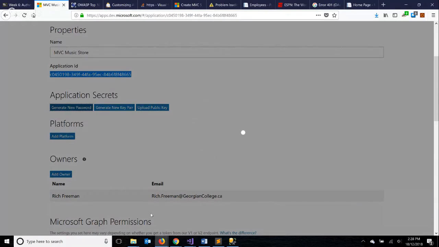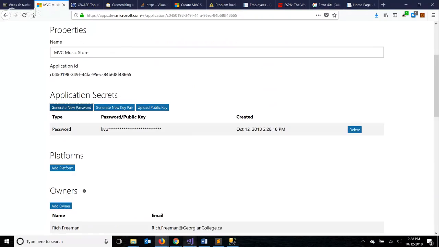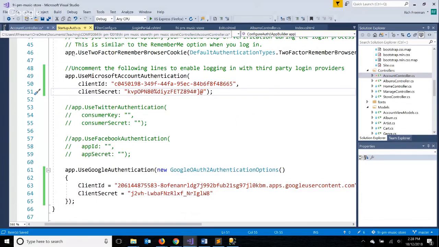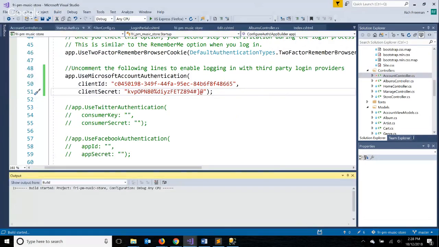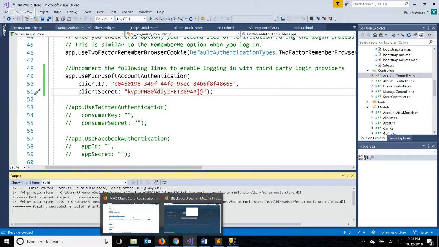It's going to show it to us once and only once. Just copy it out of there. If we build now and click login, we're going to get both the Google and Microsoft button in the application. We still need to get Microsoft to work, and then we better move these keys out of here to a configuration file. I forgot to do that.